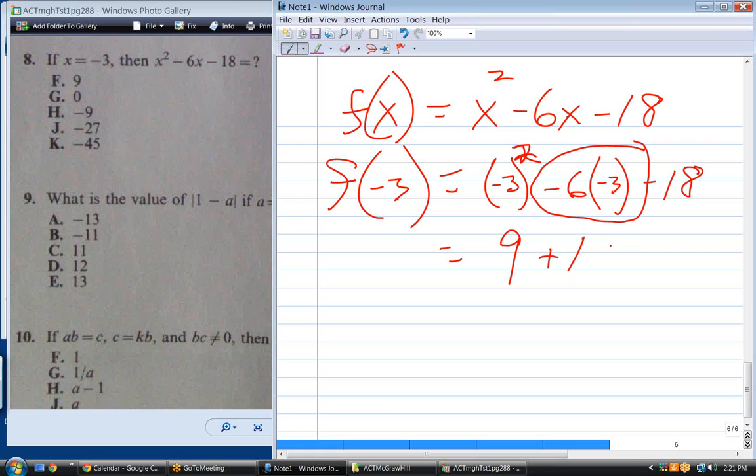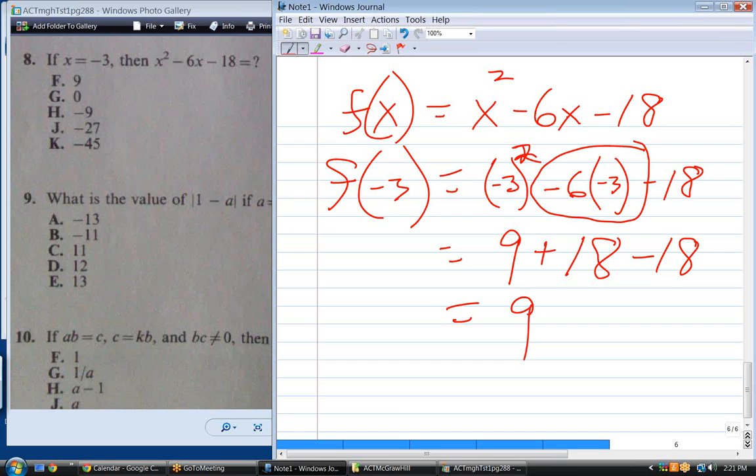I can't write just 18. The plus sign would not be implied. It just wouldn't mean anything. In other words, if I wrote that, that would mean nothing. But we're adding these or subtracting them, so I have to put the sign in front of it. And then minus 18, what's that whole thing equal to? It's just 9, because they cancel each other out.